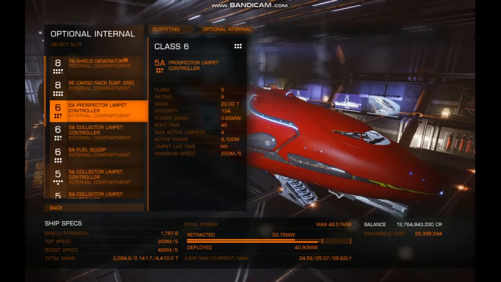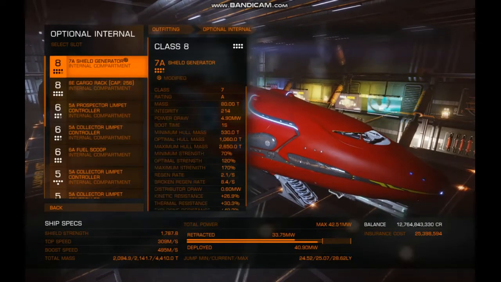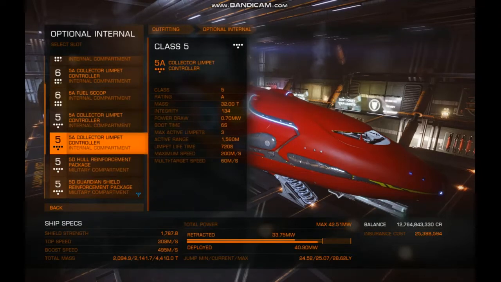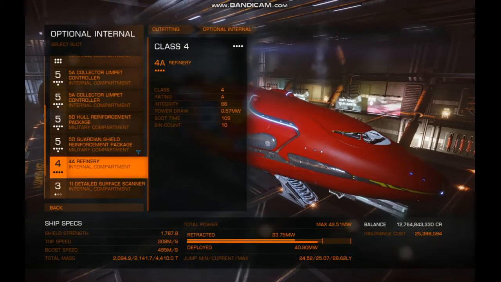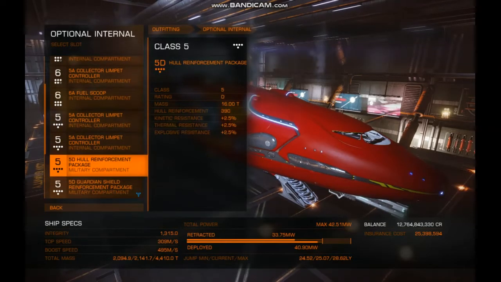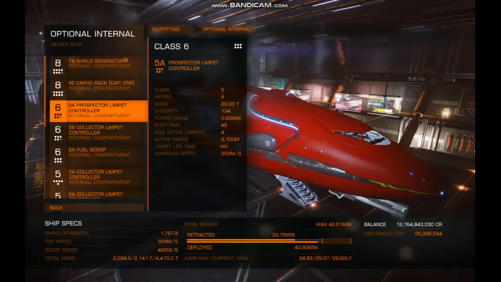I run 3 collector limpet controllers for a total of 9 limpets, a 6A fuel scoop for quick fueling, and a 7A engineered shield generator, quick charge with thermal. I find NPCs like to attack with thermal. 1 cargo rack. As I said before, I like to keep my tonnage low, because that way you get the best sell. I run a hull reinforcement and a guardian shield reinforcement. I run a 4A refinery, because that gives you 10 bins of storage. Detailed surface scanner, of course. The prospector limpet, I run a 5A, because that gives you 4 limpets at a time, and you have to run an A-rated prospector limpet to get the maximum yield from the roids.